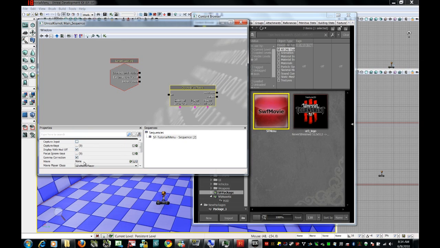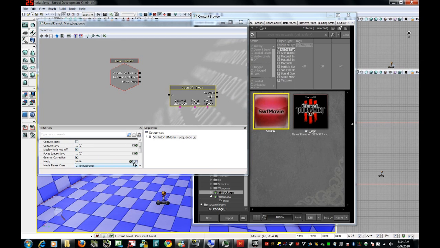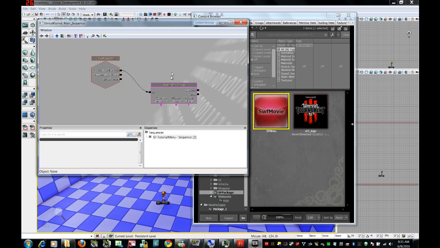We need to tell it what movie to open, but since we have our movie selected in the content browser, we can just go down here in Properties to Movie and click on this green button, which means Use Selected Object in Content Browser. So that's going to be our movie. Just because, we're going to turn gamma correction off so that it's not too bright, and down here we are going to click Take Focus and check that on. So connect loaded and visible to in, so as soon as the level is loaded and visible, we are going to open this particular GFX movie.